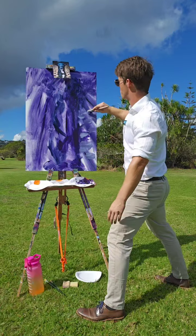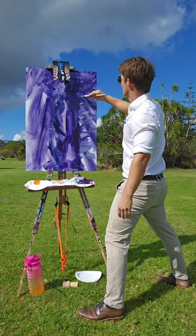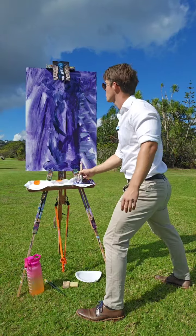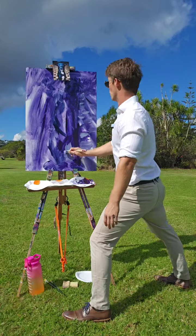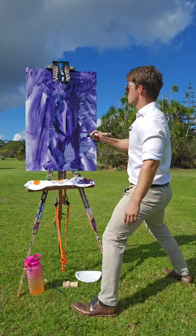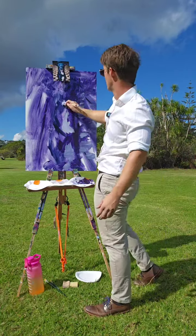Now bear in mind that that background is going to go green. It's going to match the space that Oreo goes into. The dog's name is Oreo, for those who are wondering why that word keeps popping up again and again.